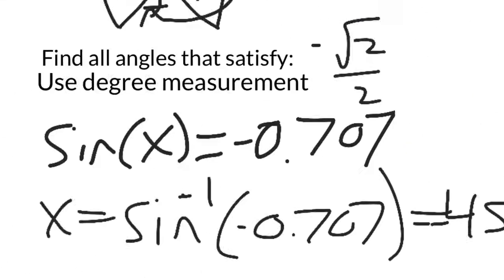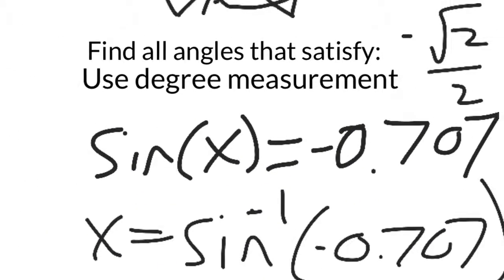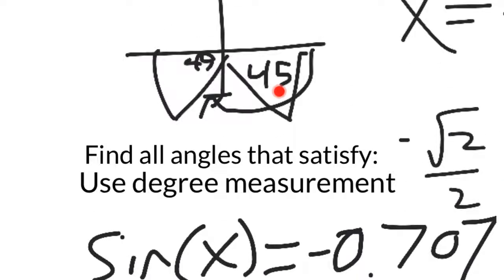So, just a recap. Right here, sine of x equals negative 0.707. There's an infinite amount of degrees that you can plug in there to make that true. If you want to take it back in terms of reference triangles, negative 0.707 is negative square root of 2 over 2. So you can draw that. That's where that one lands.